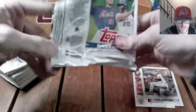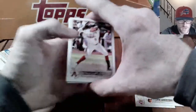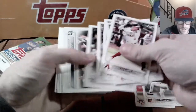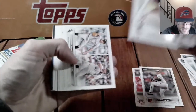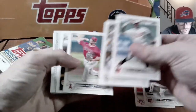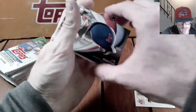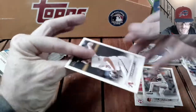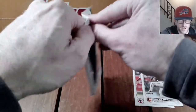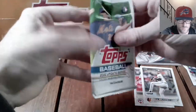This is the big relic here, then I'll super-rip the rest so it goes a little bit faster. Thanks for joining — how do you guys like this product so far? Let me get it up on camera a little bit better. I'm still looking for my first regular base Julio Rodriguez rookie card. Going through it here — we get to the relic. Nothing really big yet: got JD Martinez and Ian Kennedy. Looking for any card put backwards, maybe a nice short print.